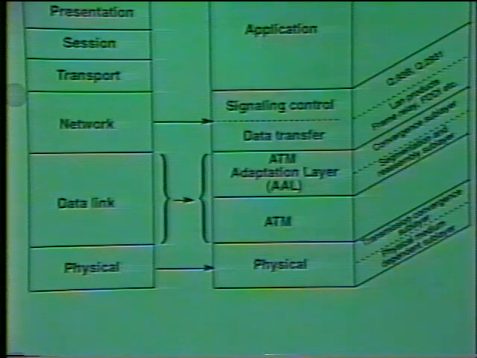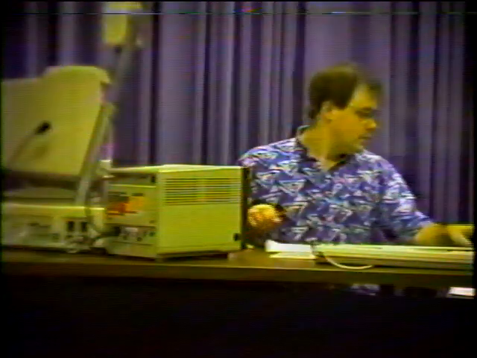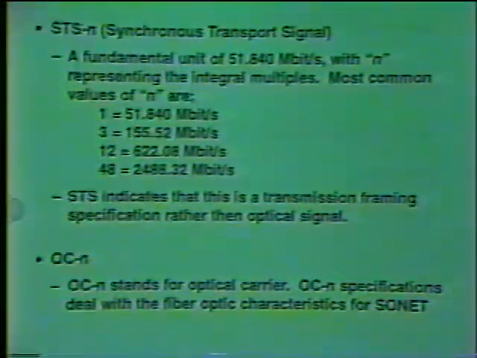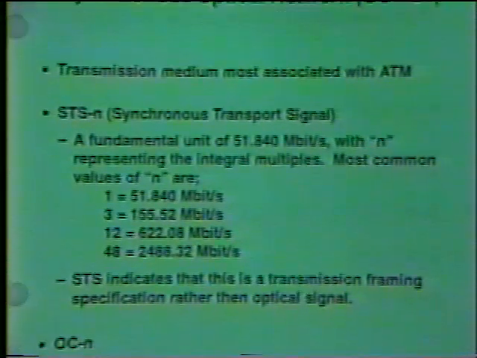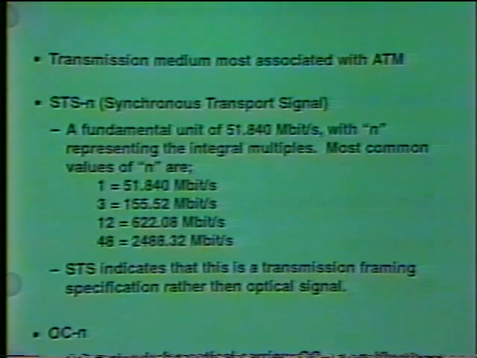Okay, the next layer going up is the ATM. But before I talk about ATM, I'd like to elaborate just a little bit more on the Synchronous Optical Network, or SONET. This is the network that the ATM standards panels are targeting. So this is page 3. This is the medium most associated with ATM, but again, we can encode cells to be transmitted on FDDI networks.